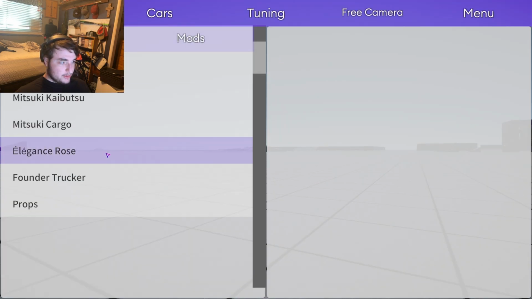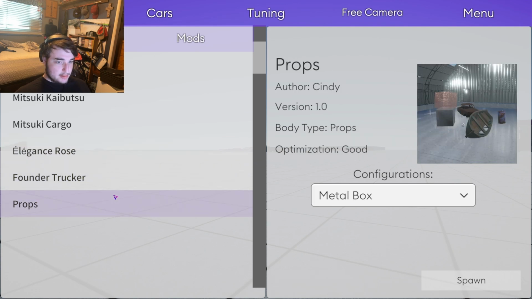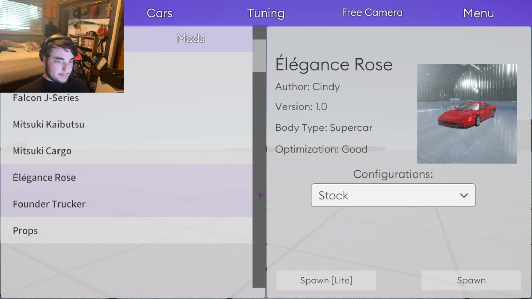Let's go with the Elegance Rose. So apparently it shows an optimization on it. So I'm assuming that's like physics optimization. Some of them are medium, but apparently this one is good.